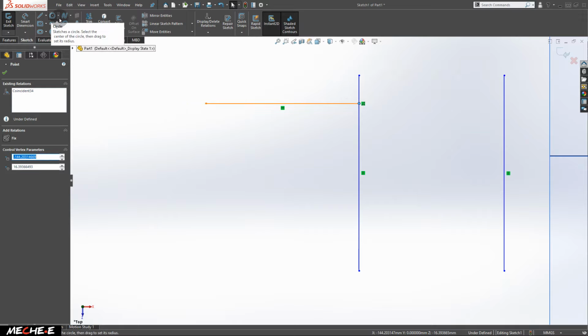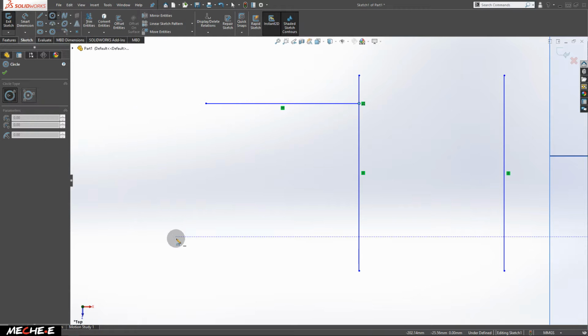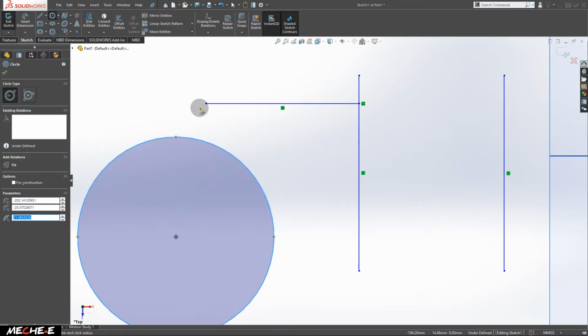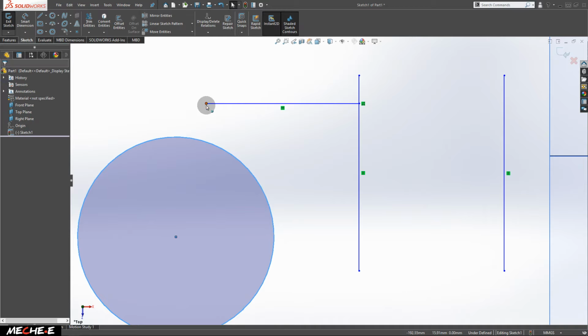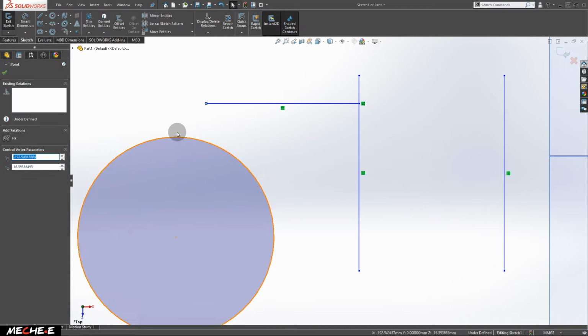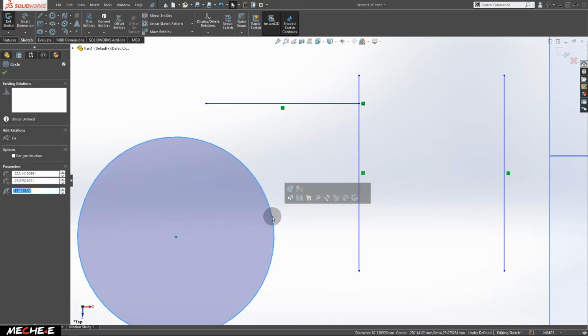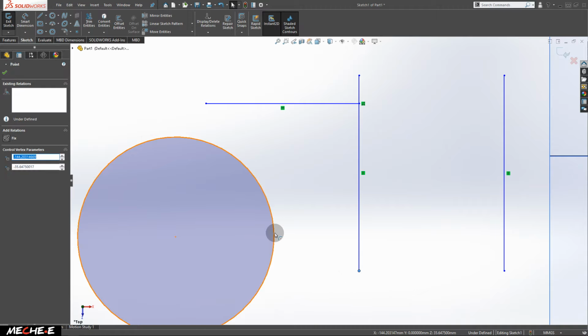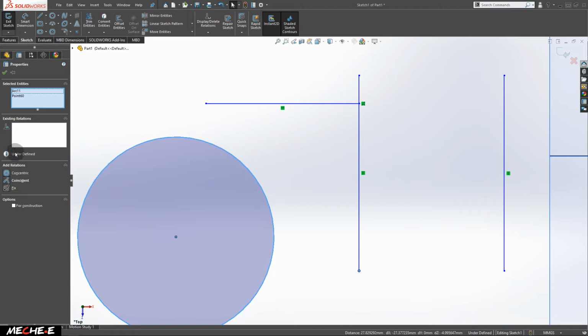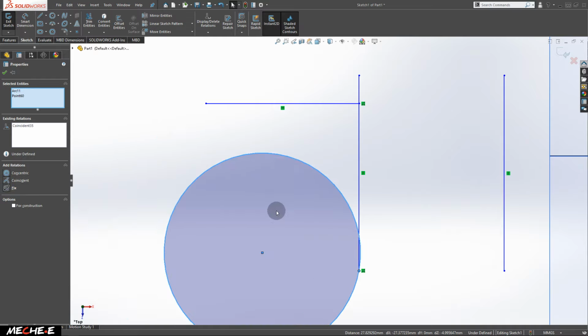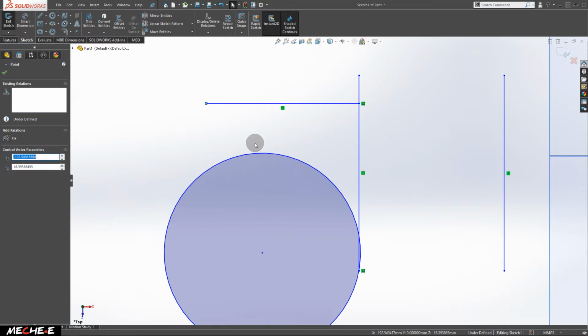Next, let's move on to another example. If you have drawn a circle and you want this point of the line to touch the circumference of the circle, and this point to touch the circumference of the circle as well, you can simply do that by selecting those two entities and clicking the Coincident relation to give them the property.